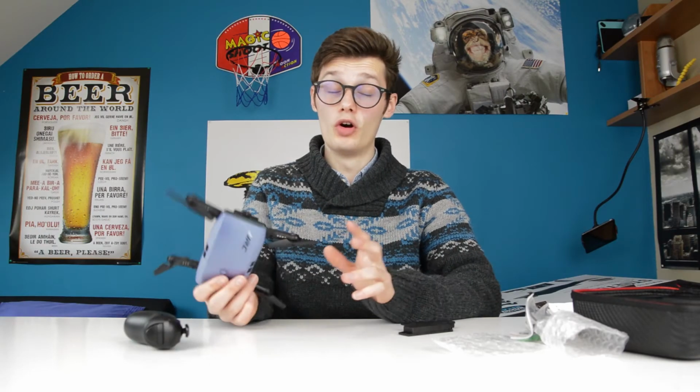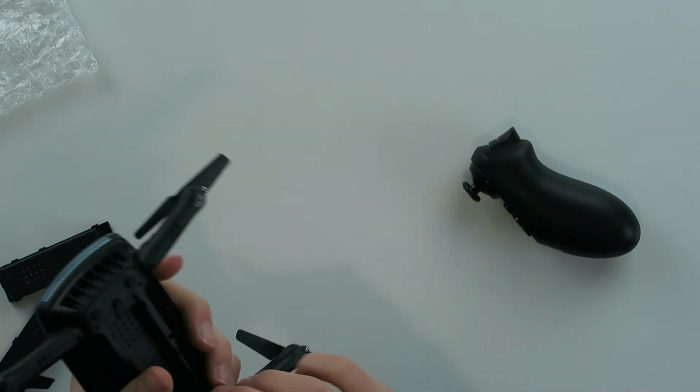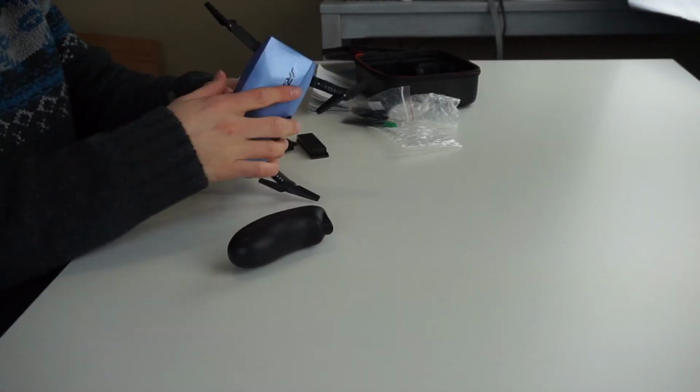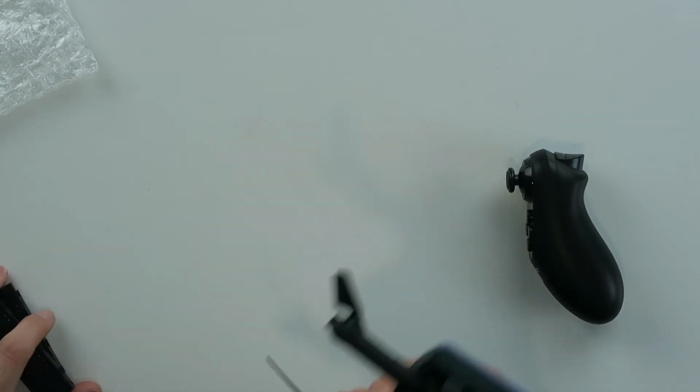Of course, it won't be 4K, it won't be 1080p, it will be 720p at most. And it won't be that beautiful as well, but it will give you those aerial shots, and it will give you also a chance to learn some controls on a drone and to learn how you film with the drone, because it's not that easy. Overall, I would recommend this thing if you're looking for a cheap first drone to film something and to have some extra abilities, some extra batteries as well, and some extra propellers. This is a perfect drone to learn and film.